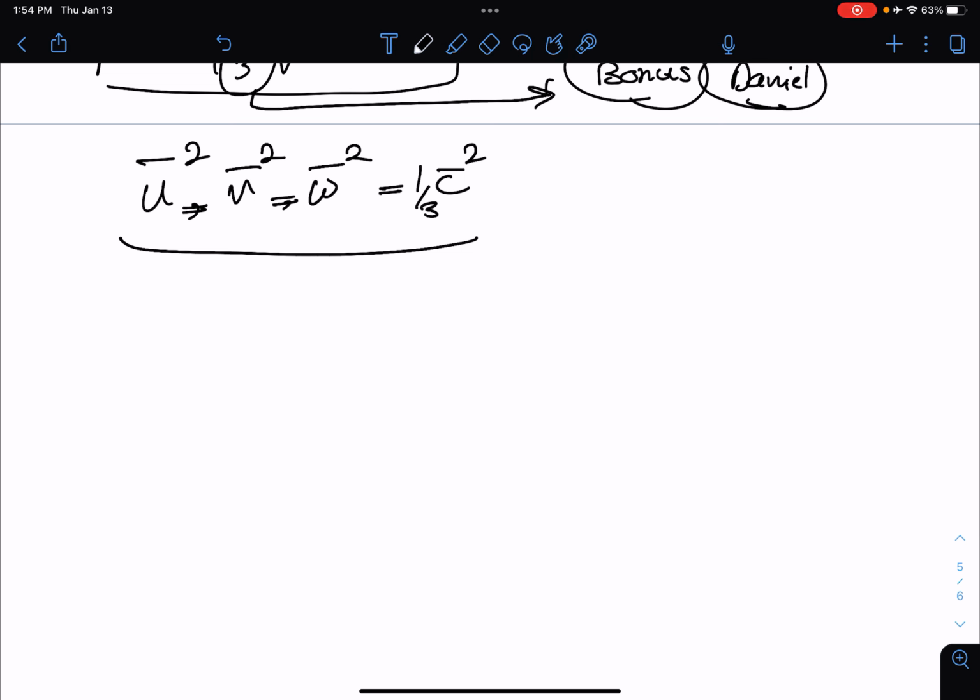I have one more question before moving on. Why do we have the square of velocities instead of the velocity itself? Why don't we just simply say the velocities are the same in every direction? You can have a negative. What is the problem with the negative velocity?